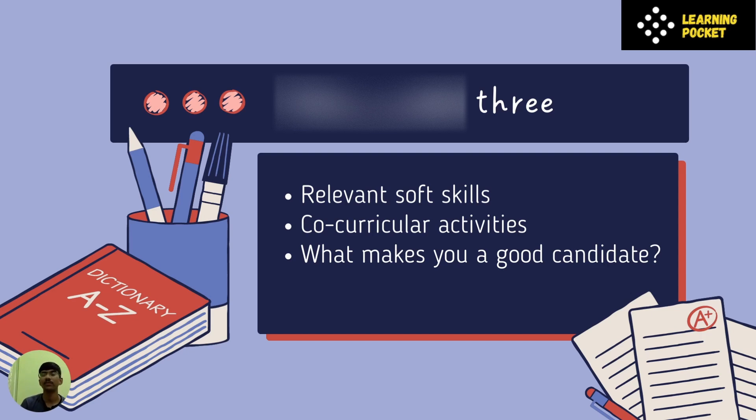Instead of just writing that I'm a good time manager or I'm a good leader, just write down you are a good leader because you have done certain activities which required leadership skills. Maybe you were leader of some group activity. You can tell what as a leader you did - that you channeled the energy of all your group members into the project, you resolved some conflicts, or maybe you motivated them to work even harder. All those things you can mention. So give relevant examples instead of just mentioning some soft skills, because nobody is going to believe that.